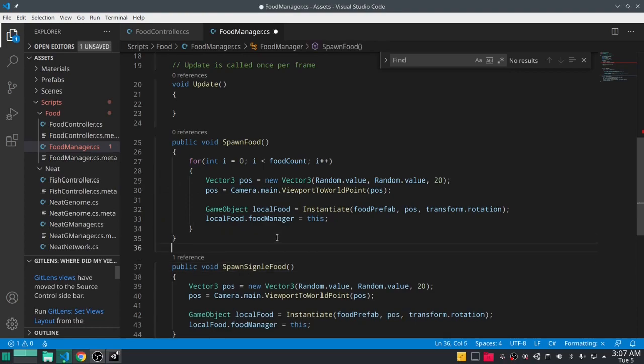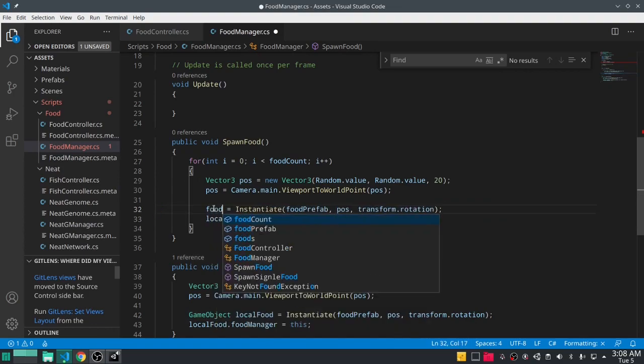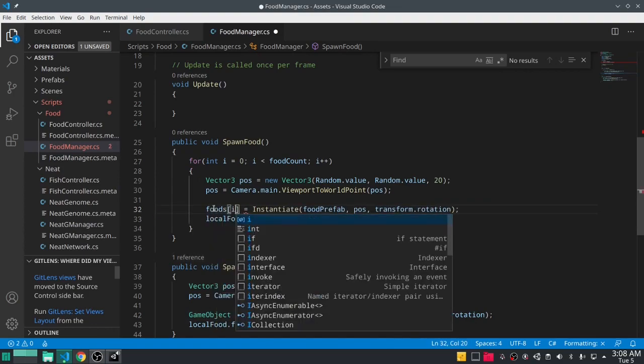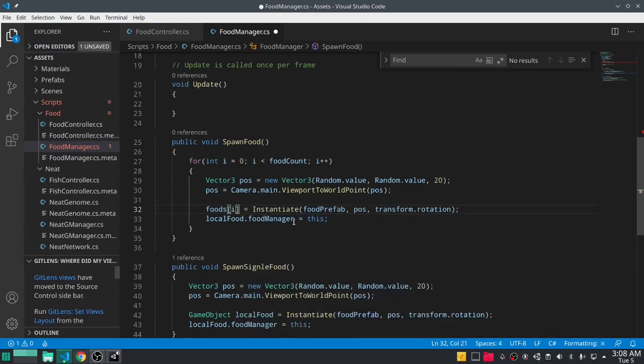So once our single food has been spawned, we have to change this right here. Since we're spawning in a loop, we already have the foods game object, so we can simply do foods[i] equals the instantiated game object instead of creating the local food, which is right here. We can populate it in the list.